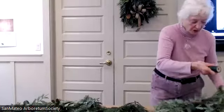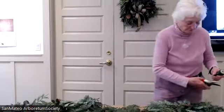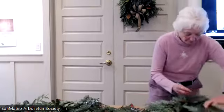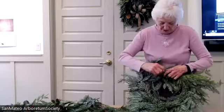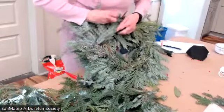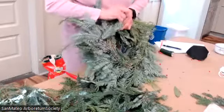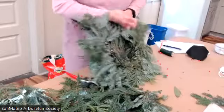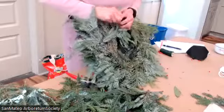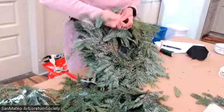So to finish it, tie it off at the end, cut your wire, leave about 6 inches. Then you're going to just tie it off. Going to thread it through the wire, thread it under, just like thread when you're sewing on a button. You're doing the same thing with the wire. Again, kind of pulling tight. I do three, four times.